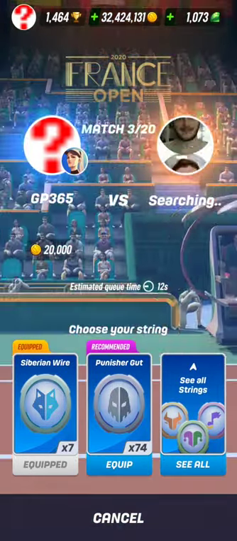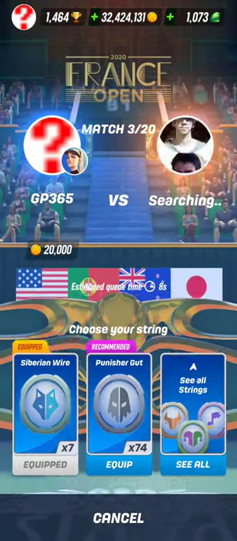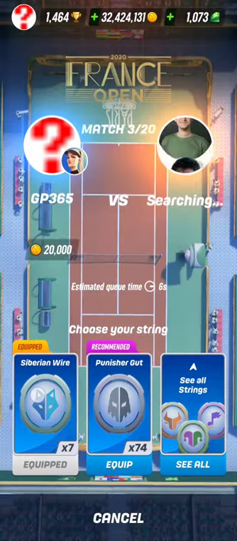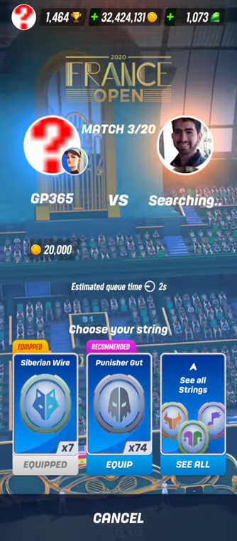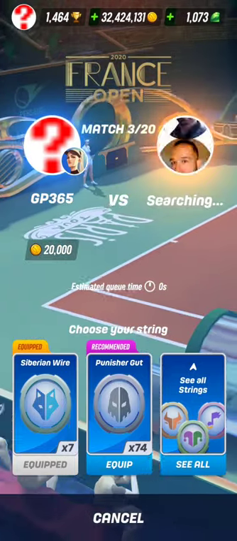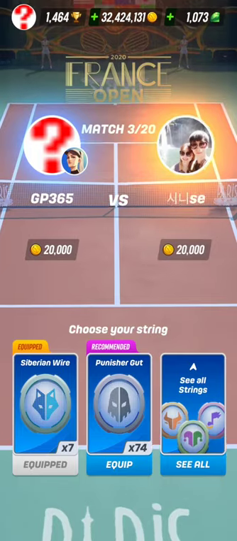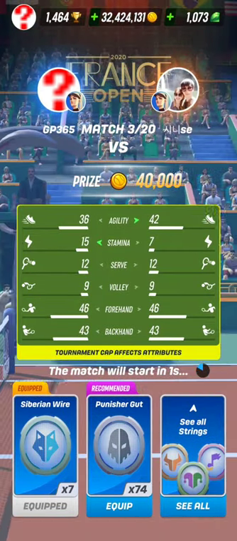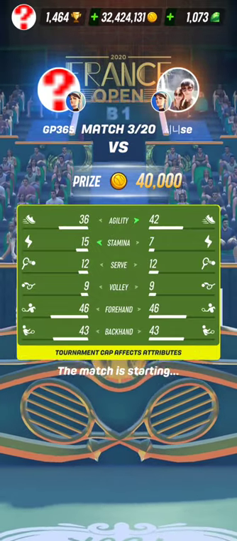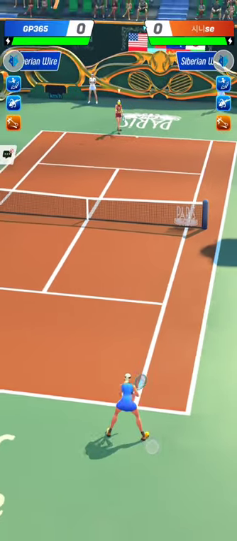Let's see if we need the Siberian wire. I don't have a lot of them. I may have to buy some. They cost like 1,300 gems for 10 Siberian wires. And if I place in the top 10, well, I may have some. Wow, we have a return on investment, as we say.